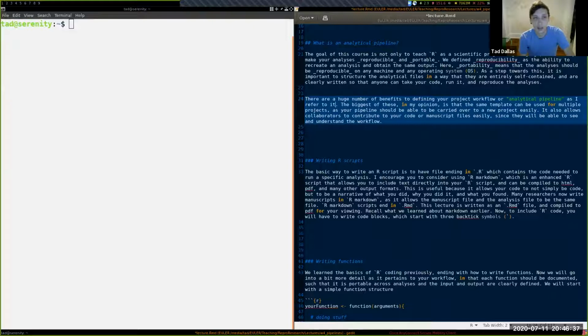But before we get into how we structure our analytical pipelines, I actually want to go over a little bit from last week and dive into more about flexible function writing. I don't think we had enough time to really delve into it, although some of it could be repeated, but writing functions is incredibly important in R, as well as in other languages.